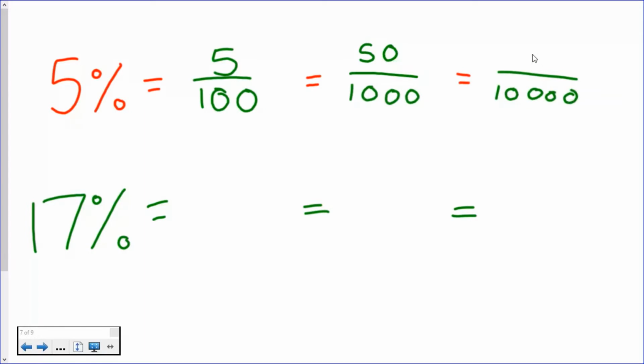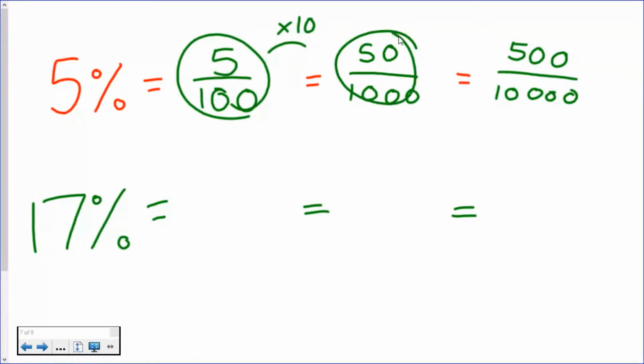Wonder what you could be measuring for that. Maybe human cell sizes or something. And 500 of those. So if you look at the numerator and denominator here, from this first example I've actually times them by 10, haven't I? And then from the second example, I've times it by 10 again. Well, this tells me that 500/10,000ths are actually equivalent to 5%.